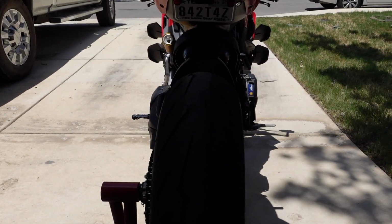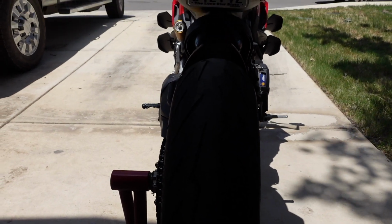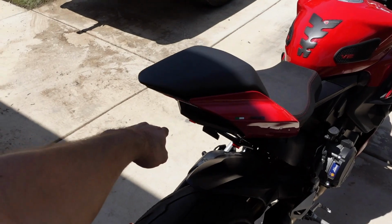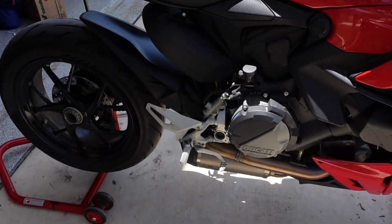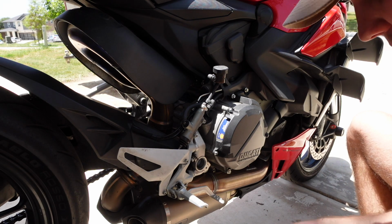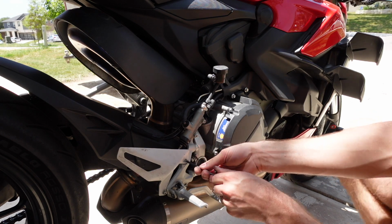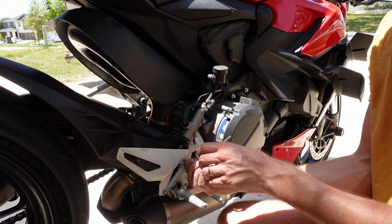There you go. Now you guys can really see how much further up these rear sets get your feet compared to factory. So that side's done. Now all I have left to do is the brake side. Pretty much going to tackle it the same way. Just start taking stuff off, starting with the heel guard. Seems to be the easiest thing to access.